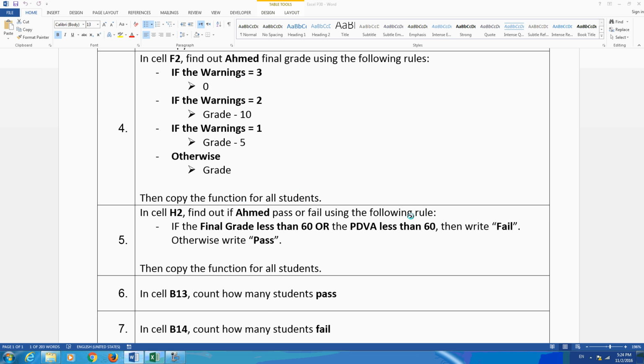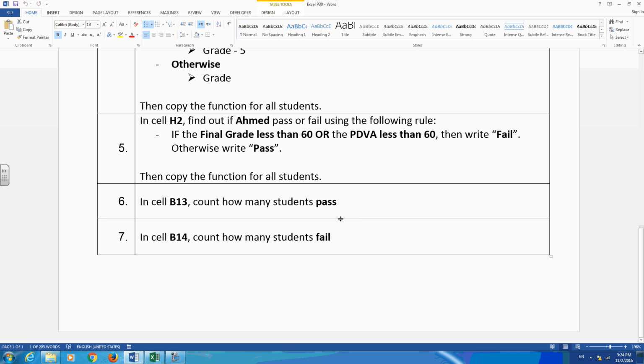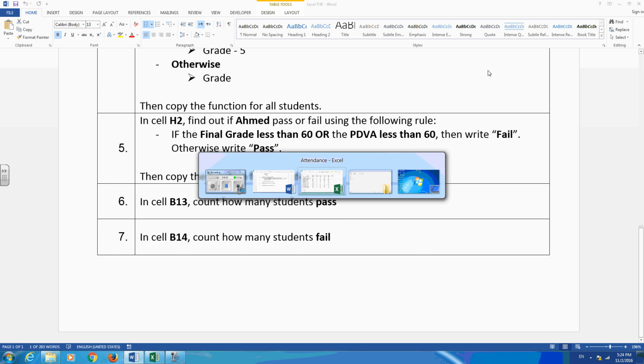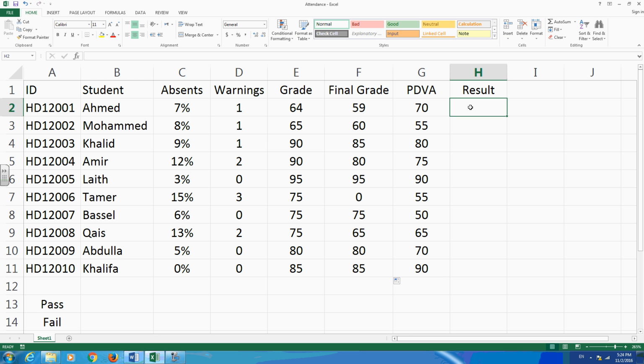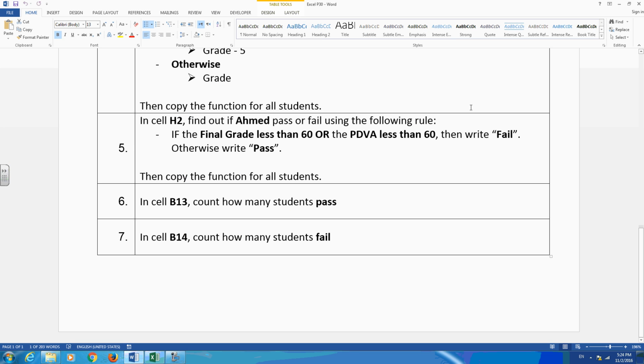Okay? Now, we come to the next question. In cell H2, here, okay? Find out if Ahmed passes or fails using the following rule. If the final grade is less than 60 or the PDVA is less than 60.